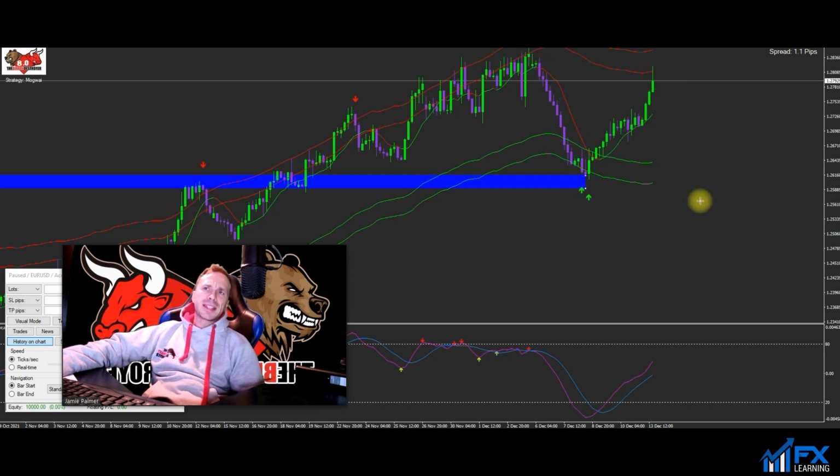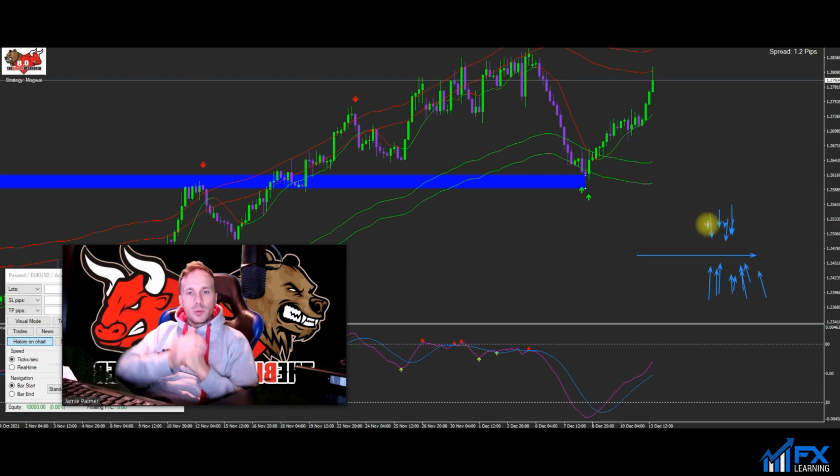Look at it a bit like a scale, okay? If there's a lot of sellers, it's going to drive the currency pair down, right? But eventually, there's going to be more buyers coming into play. And when that happens, the currency pair goes up. When you've got equal buyers and equal sellers, price goes sideways, or realistically price doesn't do a lot, okay? It just fluctuates up and down like this because it's equal buyers and equal sellers.